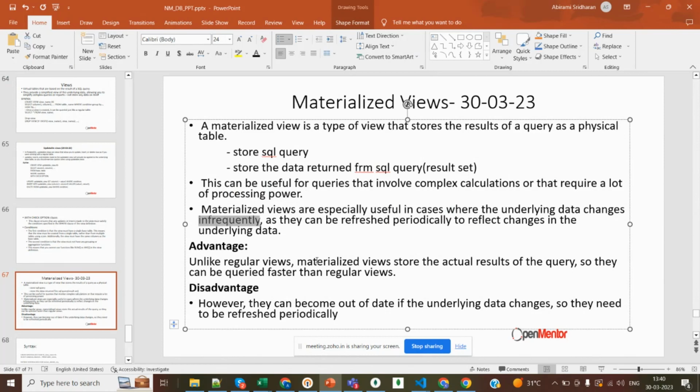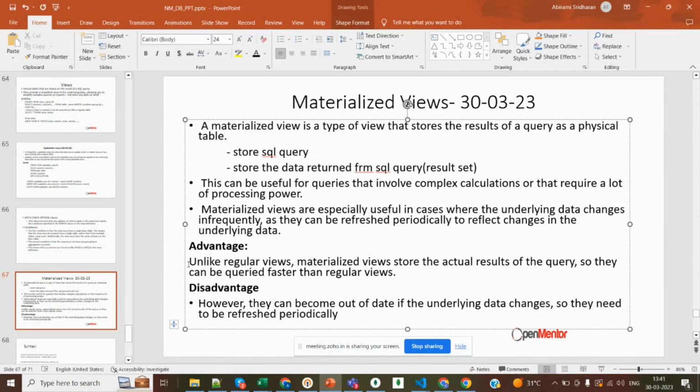You cannot apply a materialized view for that kind of base table. That is one important point. We will see shortly why these restrictions exist in the materialized view.